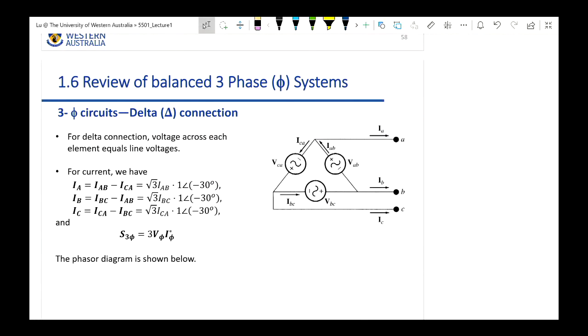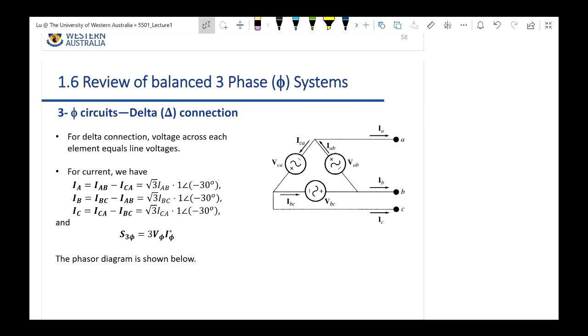Now we are moving to the next topic. So actually, we have 2 options for the patterns used in the three-phase power system. The Y pattern has been discussed. The next one, the one showing on the screen now, is the new one. We call that a delta. If you call that a triangle pattern, I don't mind. It's the same thing, okay? So the delta pattern is shaped just like a triangle.